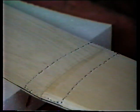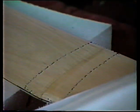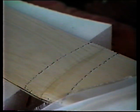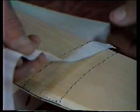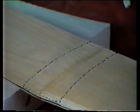And before I get ready, this is 1.5 ounce cloth. In the same way, I'm just gonna cut a strip out on a 45 degree angle. So we're just taking a strip of this. And this is just going to go right around the middle when we're all done. Now a lot of people recommend, Big Jim recommends using 1.5 ounce cloth for the whole center section, which is okay, but I just find this way to be a lot easier to do, physically easier to handle a cloth, making two strips of it here, two equal strips.